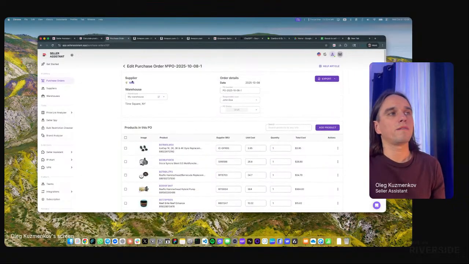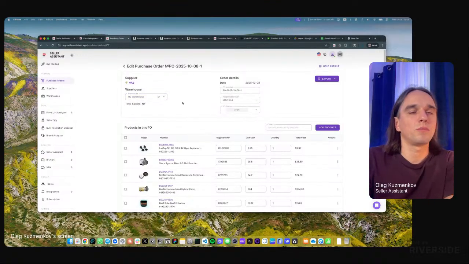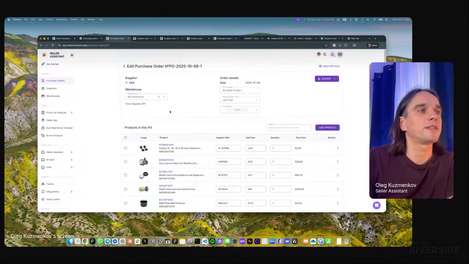We have the supplier connected here. We have a warehouse where you're going to send these products. Warehouse is usually connected with the supplier. It could be your prep center. You just set the warehouse and set their address, and that's it.